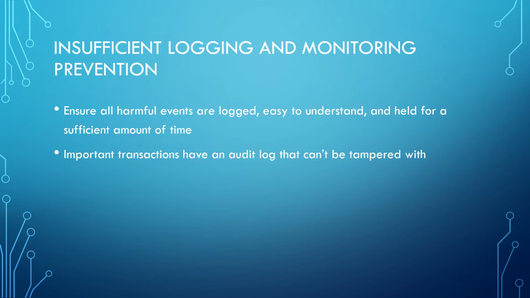Not only should harmful events be logged, but any important events should have an audit trail that no one can alter. Allowing your logs to be altered after an event has occurred creates the ability for anyone to do anything unnoticed. For example, Pan can send Jim $100 from her boss's account and just go into the logs and erase them, making what she did basically untraceable. So audit trails are very important for reasons like this.